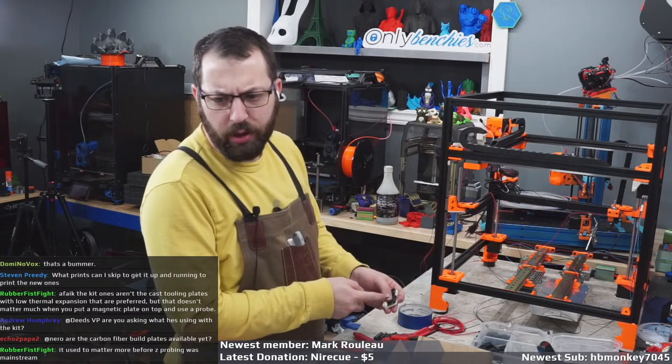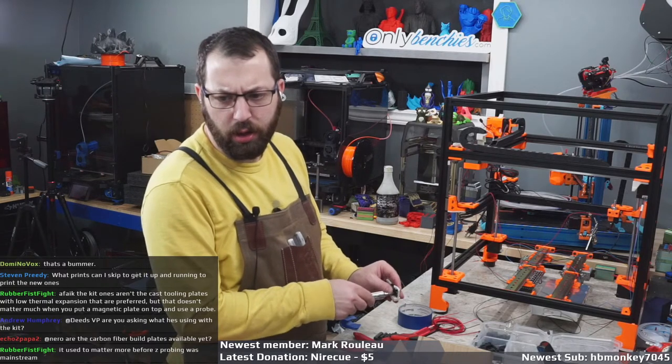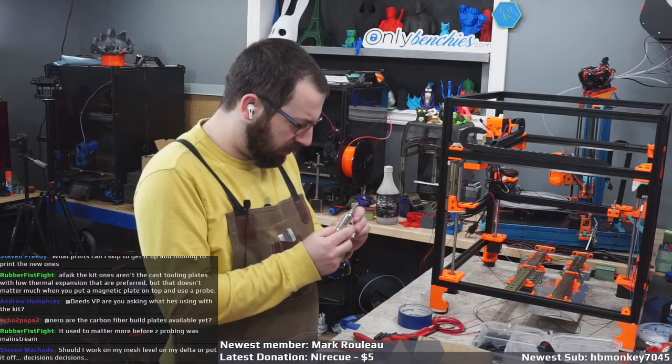Building a Trident, my current printer can do quality. I'm hoping to reprint everything. Well, if your current printer can do quality ABS parts, why do you need to redo everything?